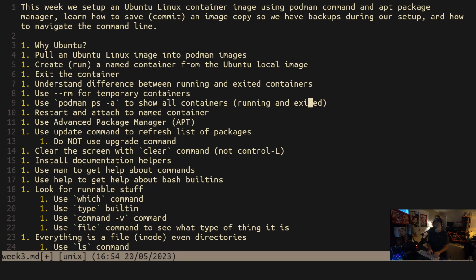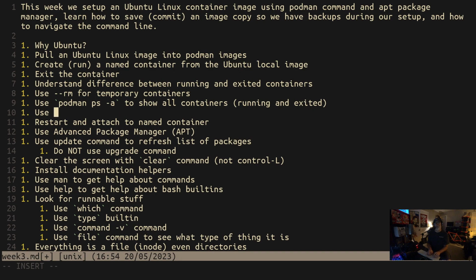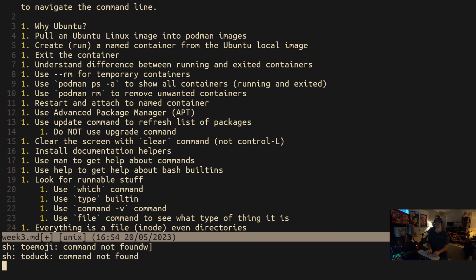I mean, stopped is another way to put it. And let's say use podman rm to remove unwanted containers. Again, a container is an instance of an image. That means an image that was started up, that was running at one point. And it can be stopped, but once you start one, that creates an instance of that thing.